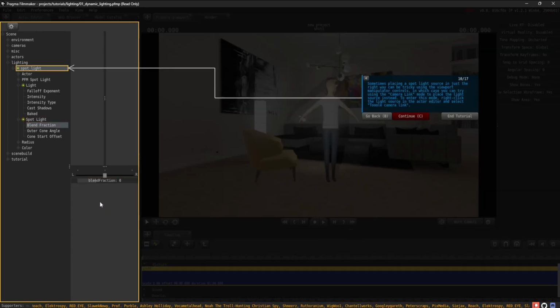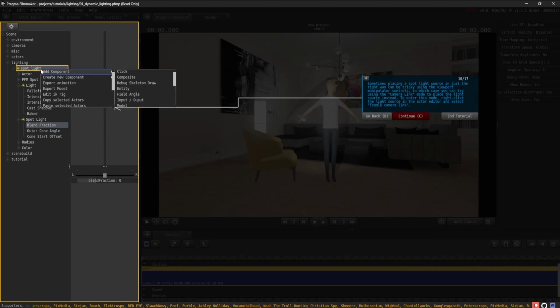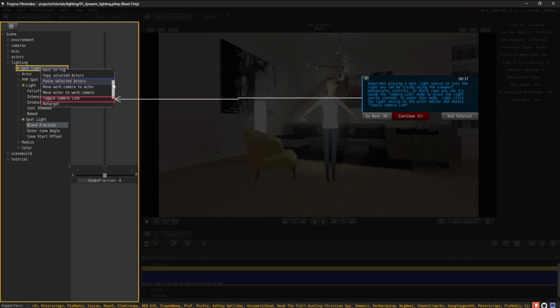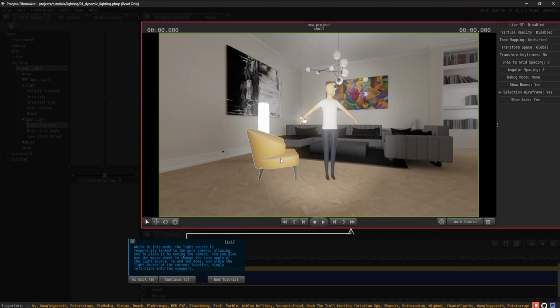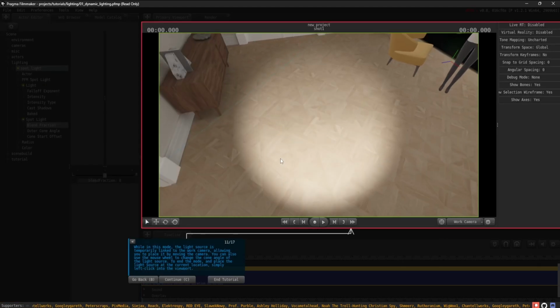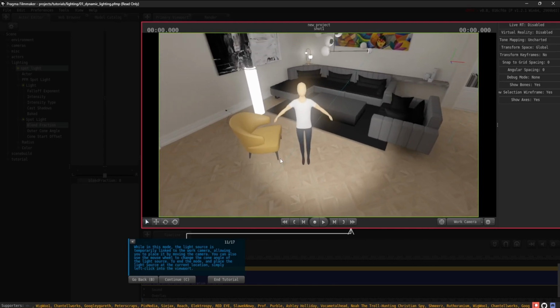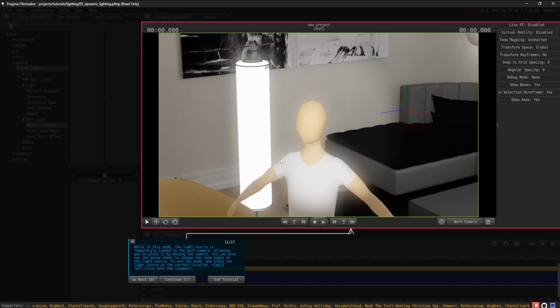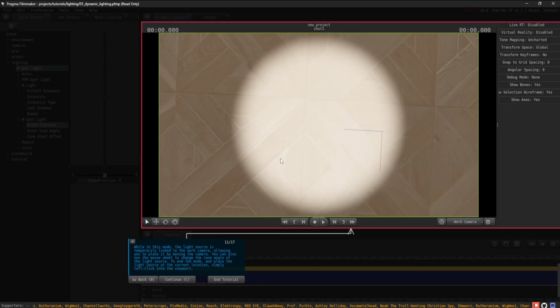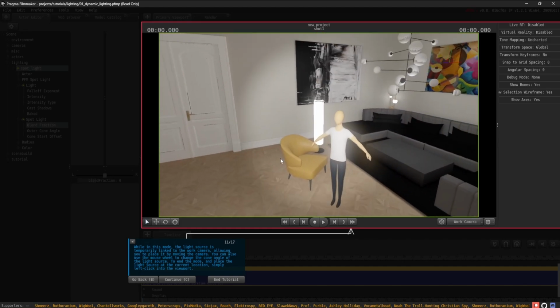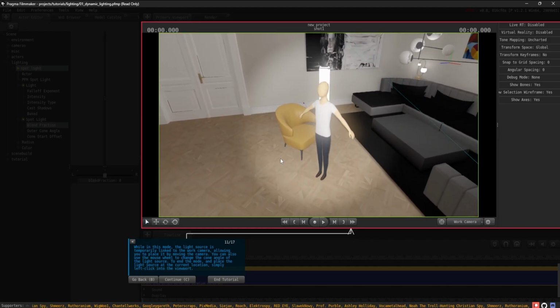Sometimes placing a spotlight source in just the right way can be tricky using the viewport manipulator controls, in which case you can try using the camera link mode to place the light source instead. To enter this mode, right-click the light source in the Actor Editor and select Toggle Camera Link. While in this mode, the light source is temporarily linked to the work camera, allowing you to place it by moving the camera. You can also use the mouse wheel to change the cone angle of the light source. To end the mode and place the light source at the current location, simply left-click into the viewport.